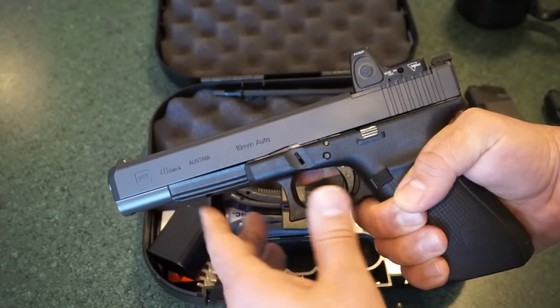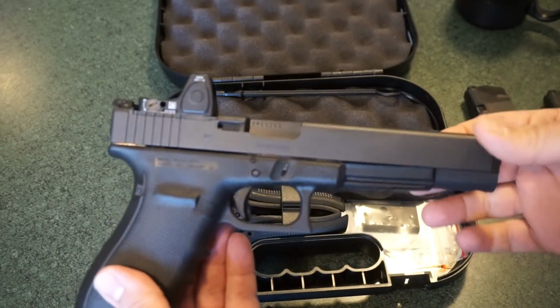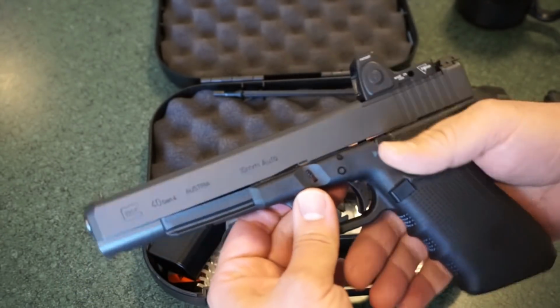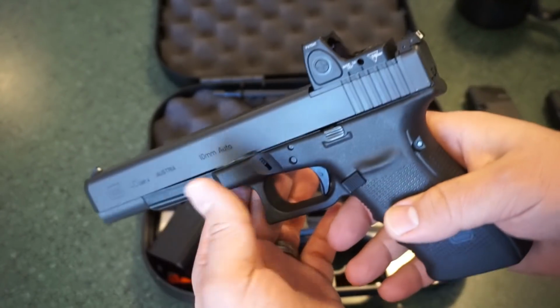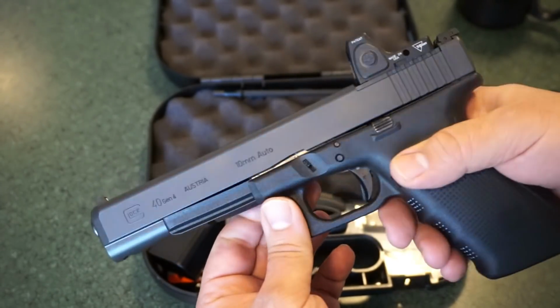So I just noticed it when I was shooting. I was like, man, this just feels so much lighter. And I didn't know if it was modified from the original because this is not my pistol, but it was not. That's just how it comes from the factory. You do get a slightly lighter trigger, probably because people that are going to use this may have some competition intention, possibly a home defensive situation, and so on.